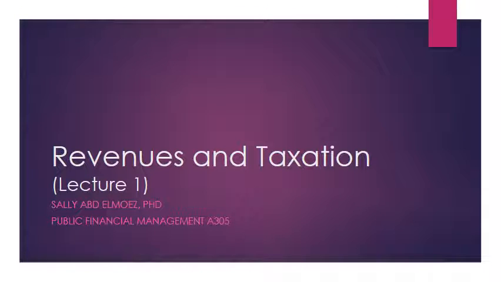In this lecture, we'll be discussing revenues and taxation. In the previous chapters, we focused on the expenditure side of the budget. Now we will turn to revenues and the types of taxes that governments have in order to generate sufficient revenue to fund their own activities and pay for expenditures.